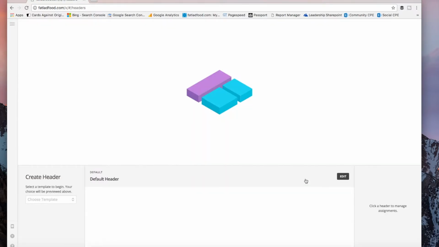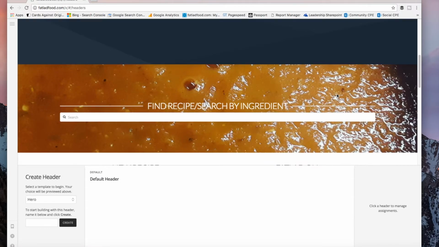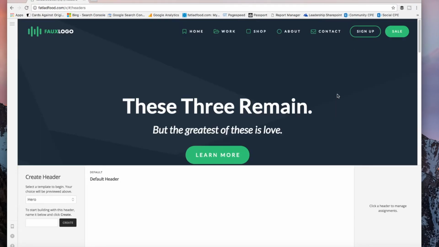Okay, so this is the header builder. It automatically comes in set up with a default header, which you can edit here. You can also choose templates. So if I choose a hero template, for example, I'll allow it to load. And you'll see it here, it's loaded on in. And it sets us up automatically with a decent enough header for our menus and signups. But also because I've chosen the hero, of course, it throws a hero image in on top of my website. So that's all quite cool and fully customizable. You just simply name and it'll take you into the editor. So we'll do that first.